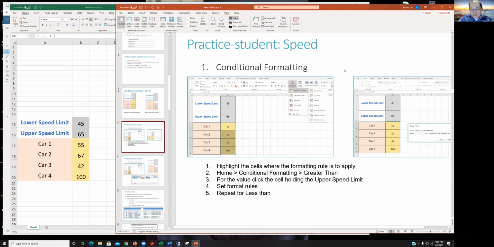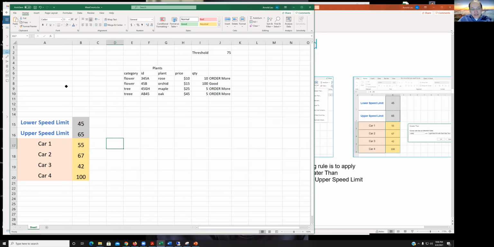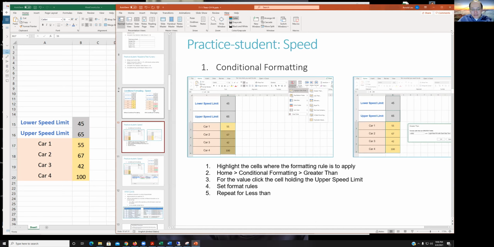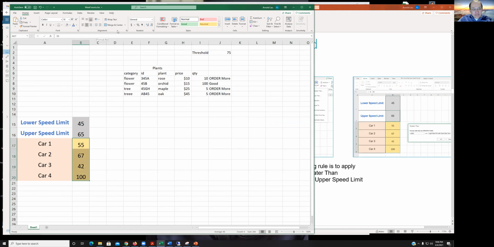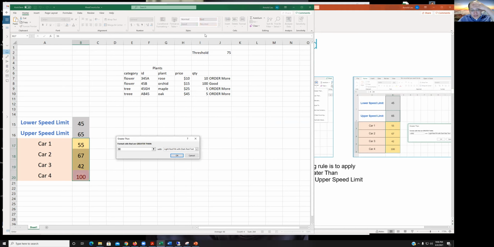What they want us to do is highlight the cells, and in this case, it'll be greater than to make it red. So let's do this: conditional formatting, highlight cells, greater than.